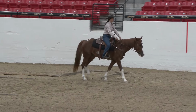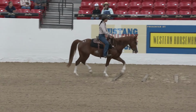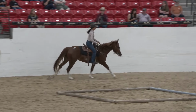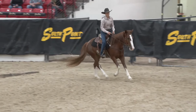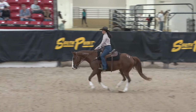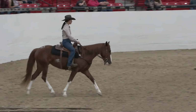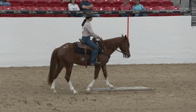Then you walk out of the chute and you trot over poles. I was really, really happy with Pixel for this class. We trot over the poles, and then we pick up our right lead. That way we get both leads in this pattern. And then you canter over a pole down at this end of the arena. Good job, Pixel. And then you have to make a tight turn to canter through a box. And then you break down to the trot. And then you walk before you get to the bridge. Walk over the bridge, walk through the box.